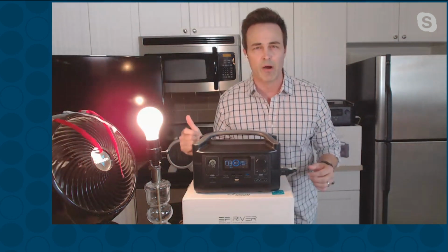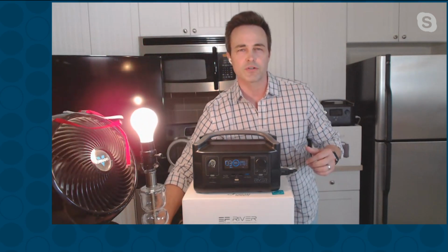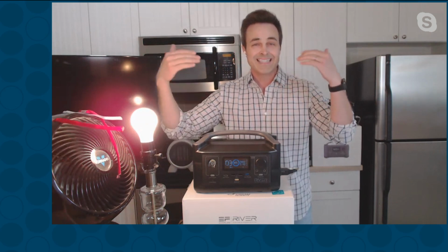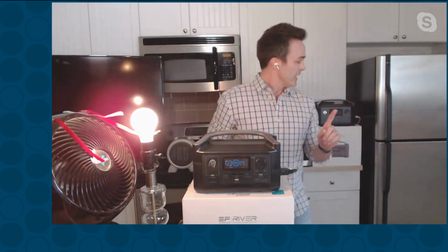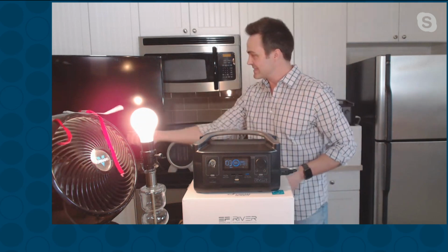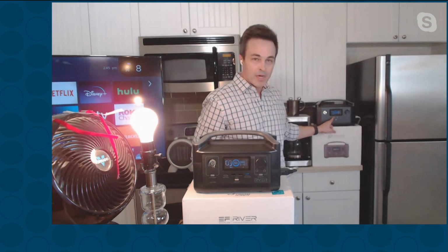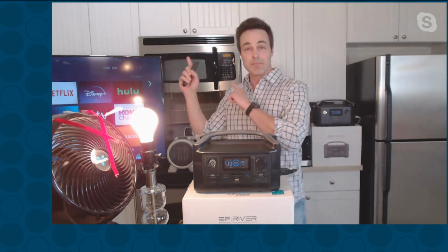You see immediate power to that light right there. This is a standard table lamp. I took the shade off so that you at home could see it. Of course, it'll do that, not just for a couple hours, but for days on end. But here, one button press, watch this. I've got this one right back here. What about a 65-inch high definition TV? And you see that one button press, you plug it in, it's immediate power.